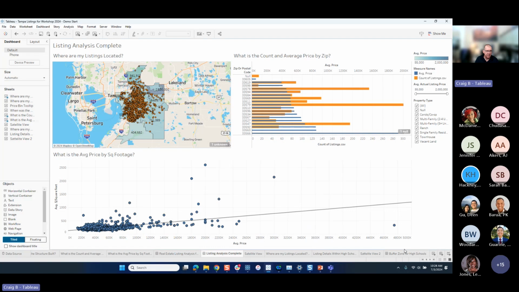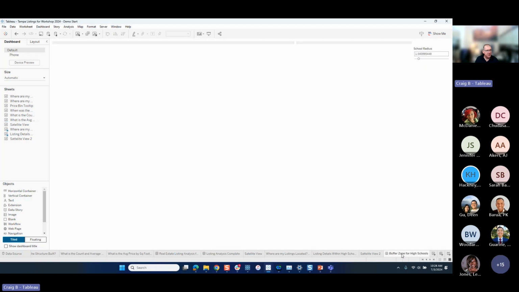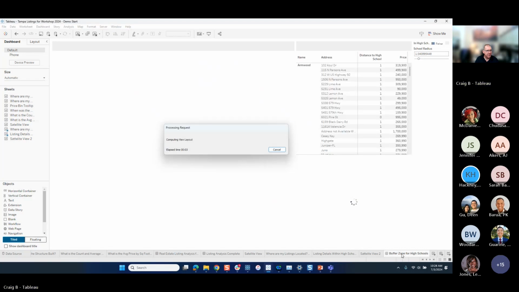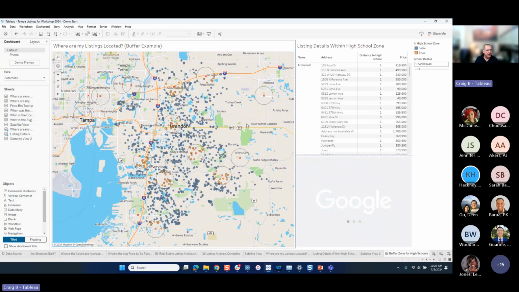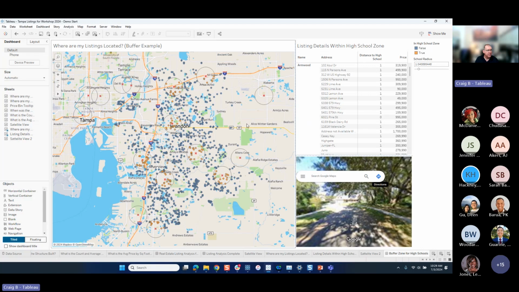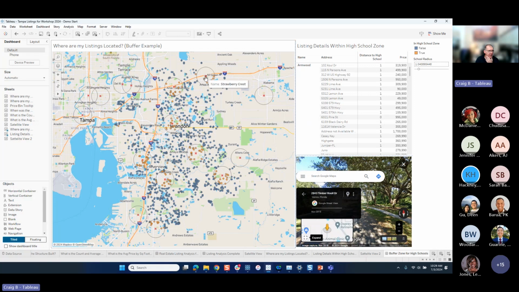They gave me a shapefile for high school zones. So if I were to look at the map done a little differently, let me explain a couple of things that are going on here. What I have are all of the high schools listed as X's because they're points, and I also have points representing the listings.